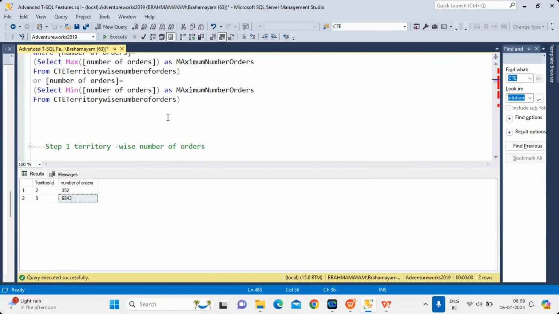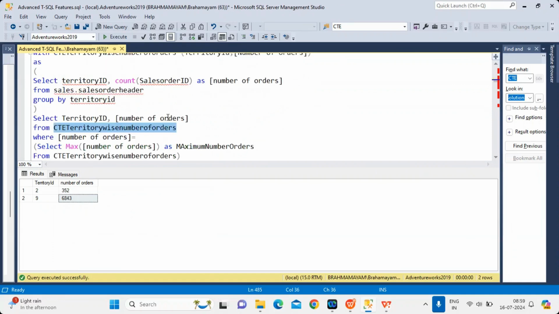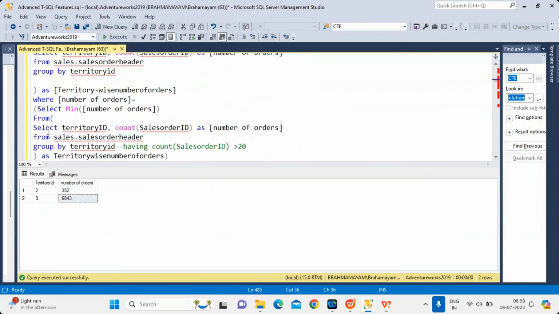Now the question would be, can we do this without common table expression? Yes, we can. We could have done it even with a subquery, which is what we have done here, right? So we used a subquery. And SQL Server automatically takes care of something called spooling. Spooling in the sense, if it comes to know the same query is being used multiple times as a subquery, the output of that subquery will be saved in the memory. And therefore, the next time I refer to the query, it will refer directly to the output. It will not execute the query.